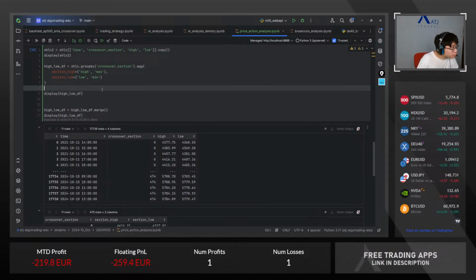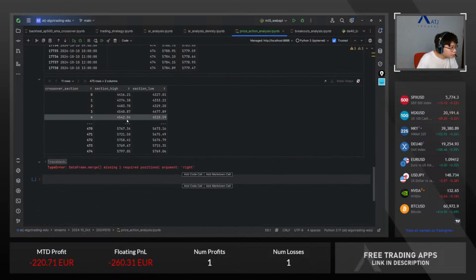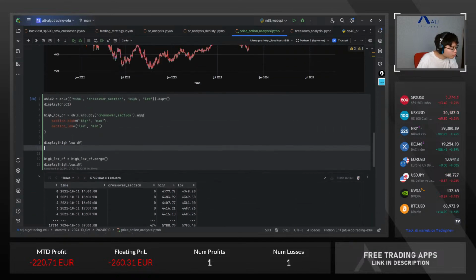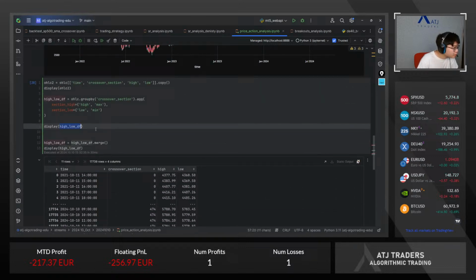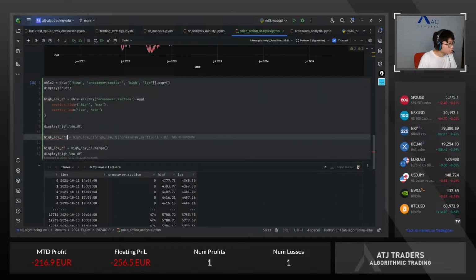Yeah, this is getting a bit more intellectually intensive, so apologies if I sound confused, because I am, but I think I almost got it. So let's just create a high DF equal to our high-low DF.